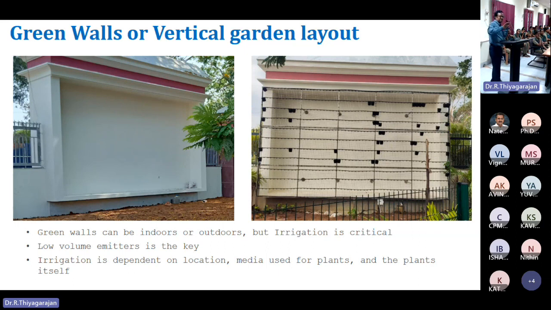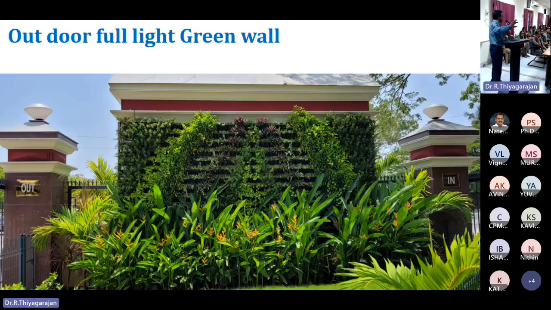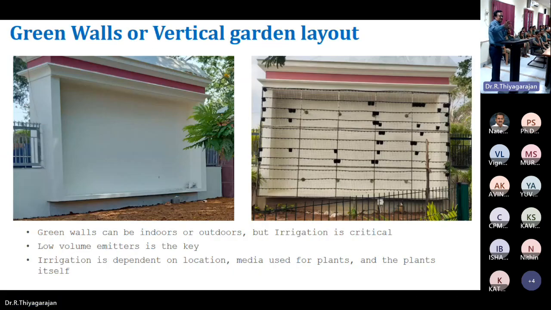So this again is an experiment which we did. This again is an outdoor one. Again, the examples are from IIT. You can see that is a plain wall. This is the newly refurbished in-out gate. Maybe if you go to Chennai, you can see this. This is on the inside of it, a newly furnished in-out gate.